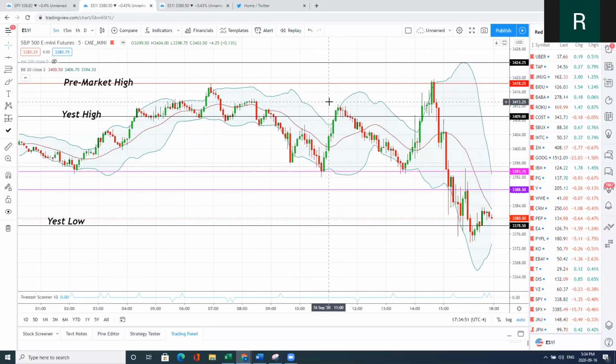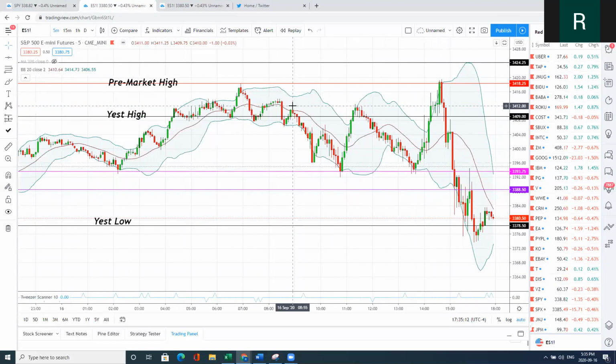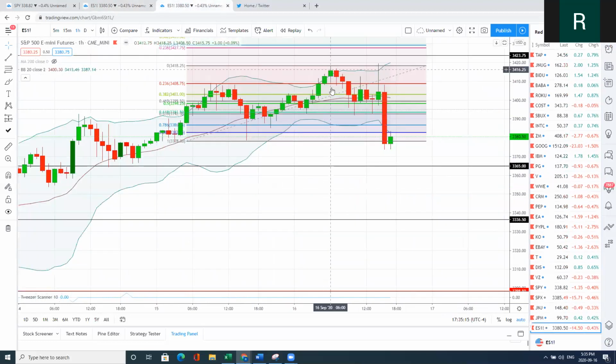And look what happens again. So we have the resistance coming in from the hourly and the higher time frame. And then on the 5-minute chart here, when we come back up here, we have a nice piercing, long, big body red candle right at this level. So again, entry below the low, stop above the high, and this is a beautiful short that you can ride down as well.